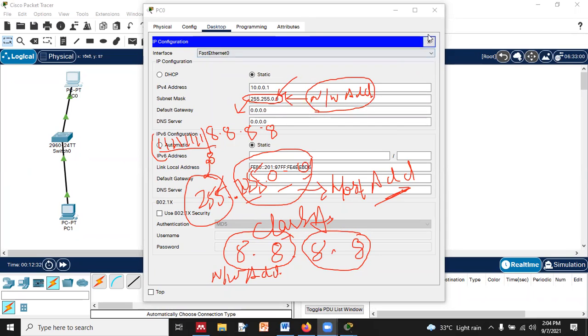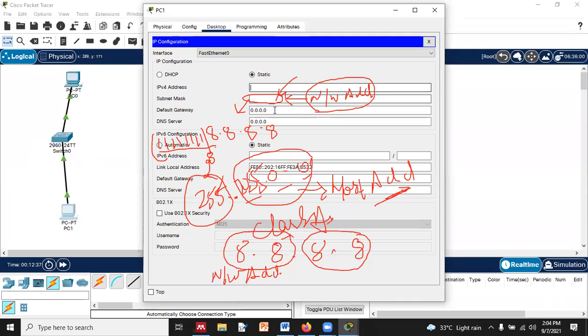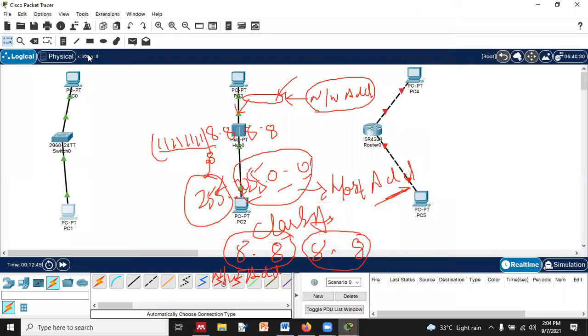Okay, so let me give this address to this PC, and over here we are also trying to give one more, 10.0.0.3, with 255.0.0.0, and then we close it. Now these are the settings that we did, and you can see there is a successful transmission. I will set all these parameters, and after that I will show you how we can communicate in simulation mode. Let me clear the screen for you, and then I will come back.